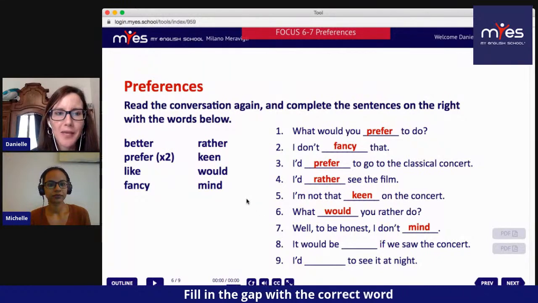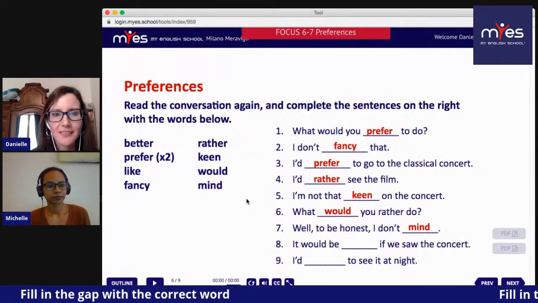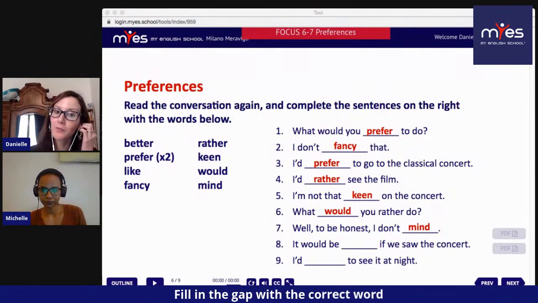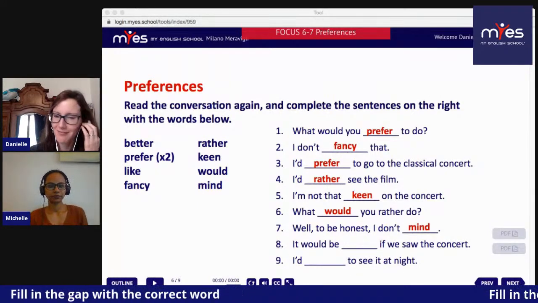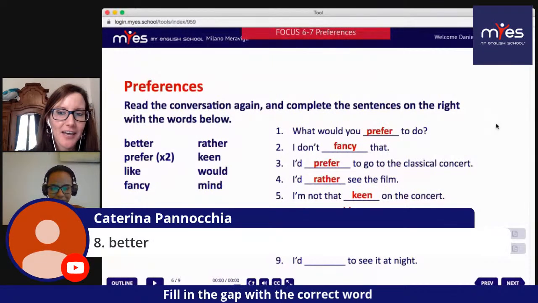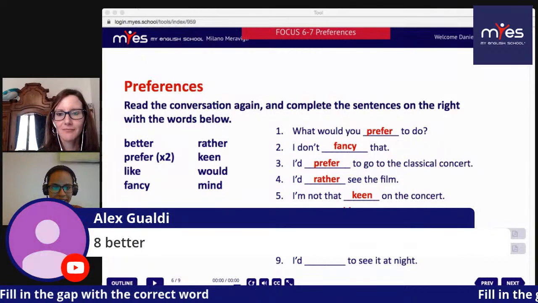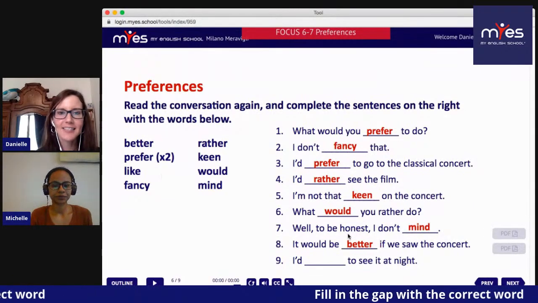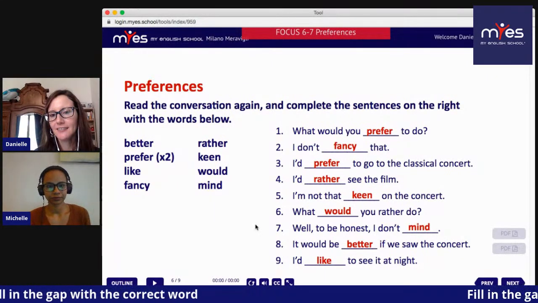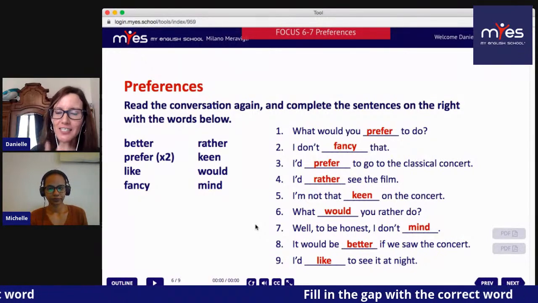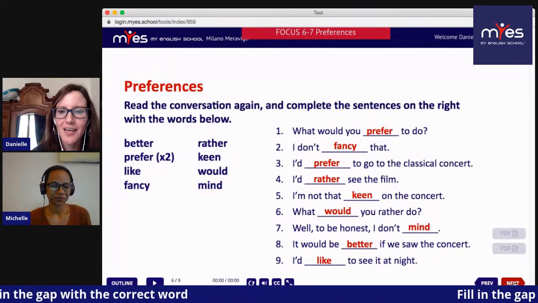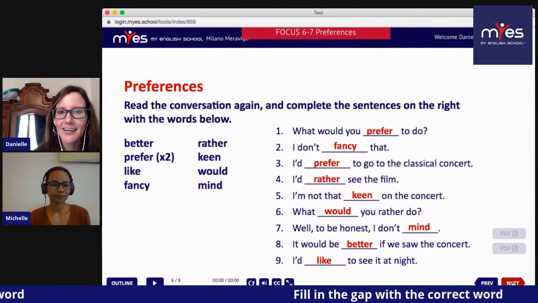Number 8, it would be up if we saw the concert. What type of word would come after that? Sort of is usually like an adjective. So something based on an adjective. Yeah, well done. Good work, guys. Well done, guys. And so finally, the simplest one, they left to the end. Well done. I know that was a bit hard without reading the conversation. Sorry, guys. I thought maybe we could show it, but it's going to be too difficult. But well done.